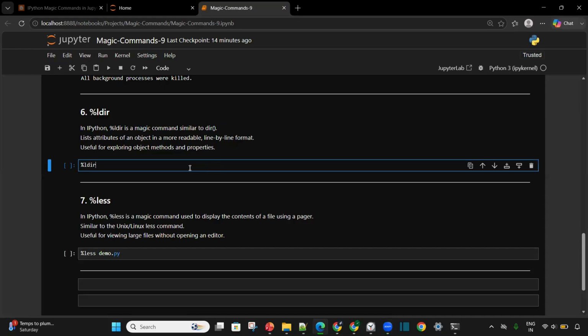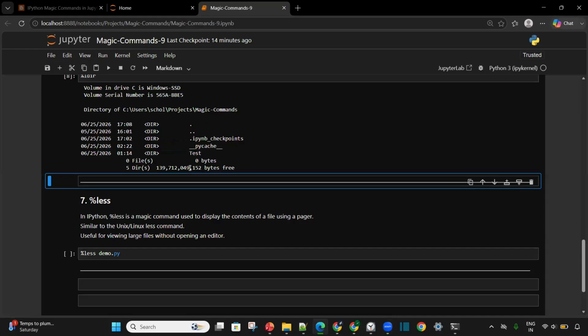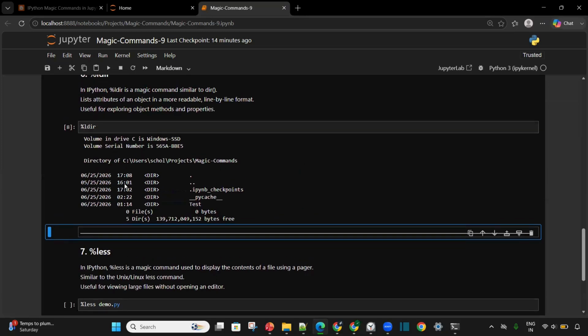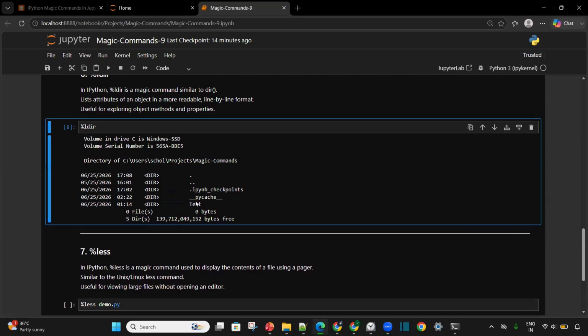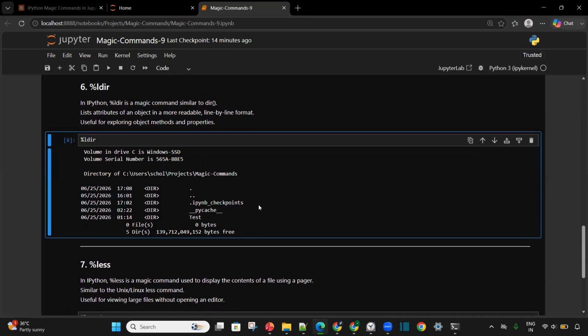So let's run this command %ldir. So this lists all the directories in the current location, which is currently only the test directory. The rest are all hidden files which are present. So we can use the command %ldir to display all the directories or folders in the current location.